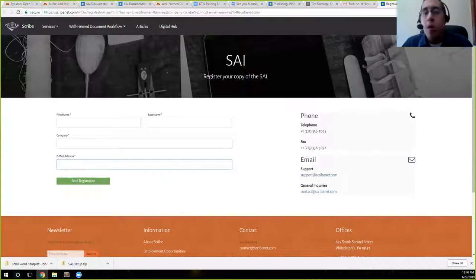But if you, at that moment while you're installing it, don't register, it doesn't mean that the SAI will not work. It's just for us to keep a record of who has the SAI installed, so we can provide support. And here you'll have some support emails on the right hand where you can send any questions. But for the purposes of the OTN, you can send your support questions to us so that we can serve as a filter. And as Tim has just said in the chat, if anybody has any issues, please let him know, and he will make sure to get you set up.